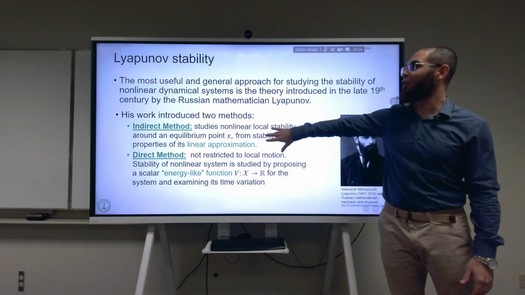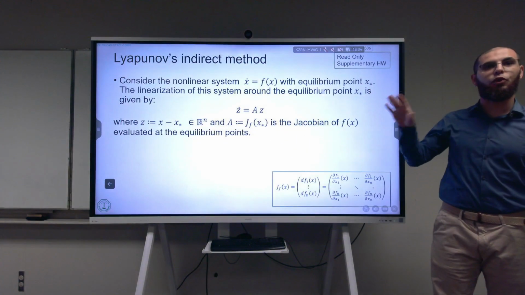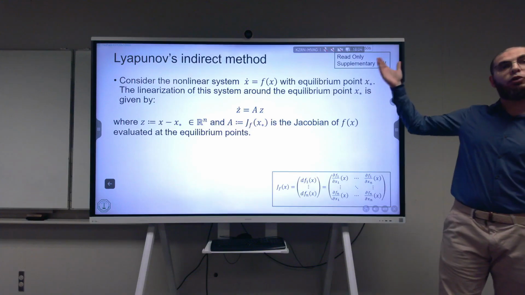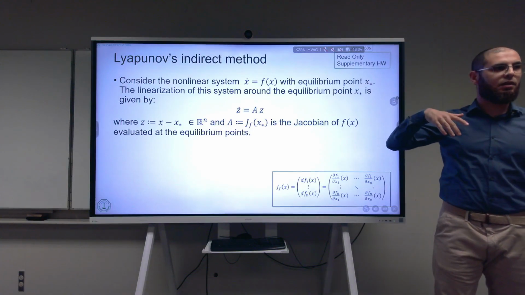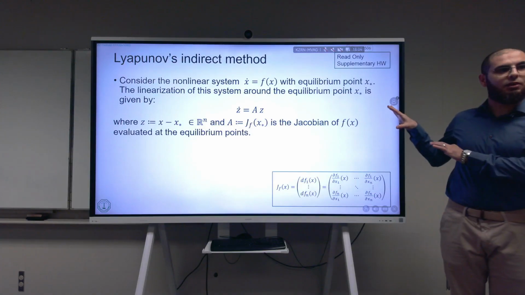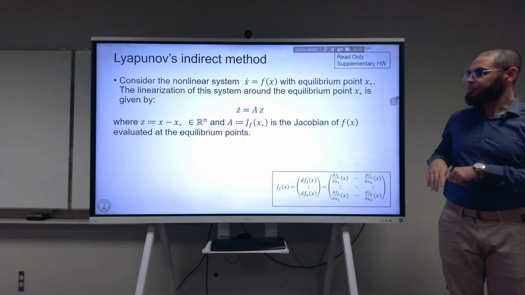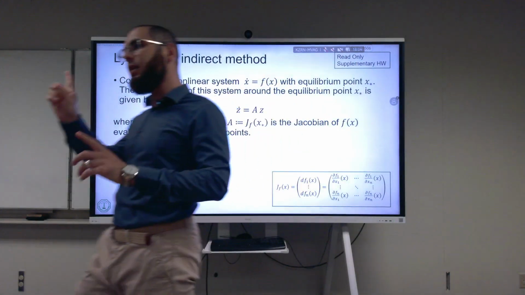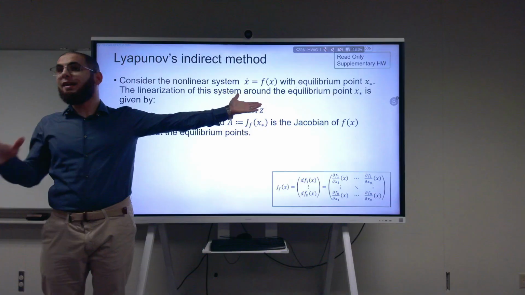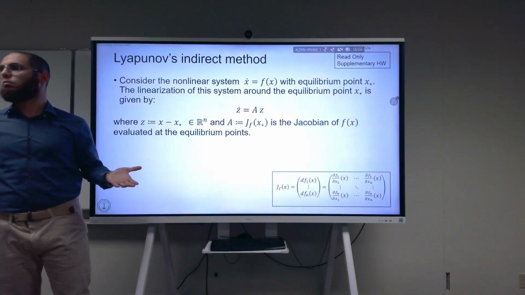The first one I'm going to mention only for your curiosity. If you've seen it before, then you know it. If not, this is read-only, and we're also giving some supplementary material that you can play with if you want to practice this method. I'm not saying this is nonsense. It's actually very powerful, I'll tell you why in a bit. The whole idea of Lyapunov's indirect method is that with x dot equal to f of x, I can linearize it around the equilibrium point. If I linearize it, then it becomes what?